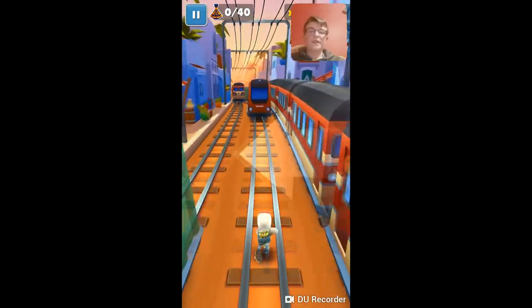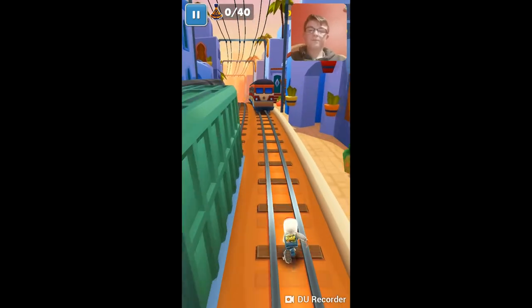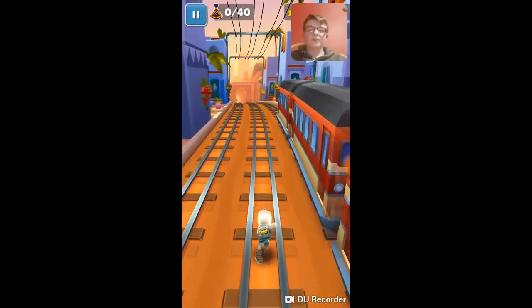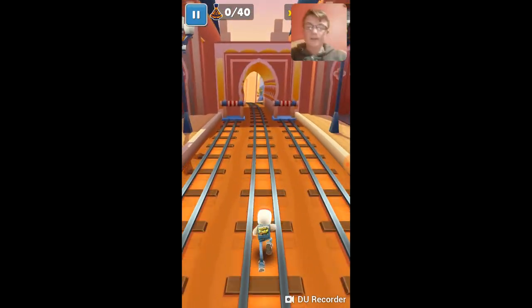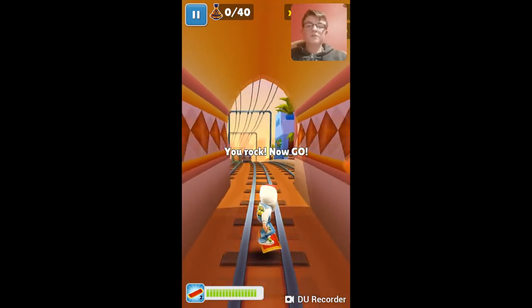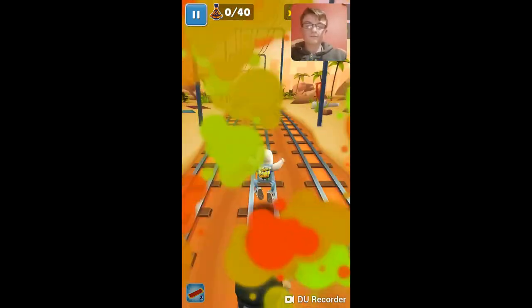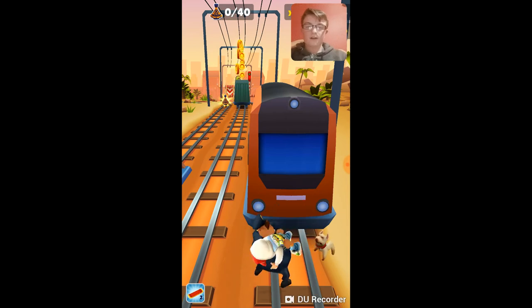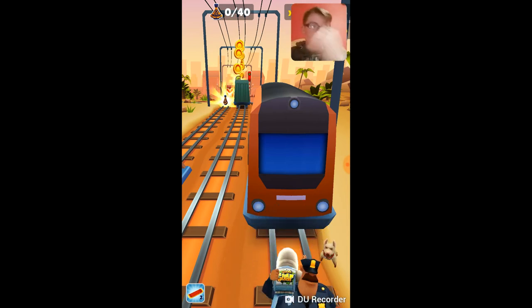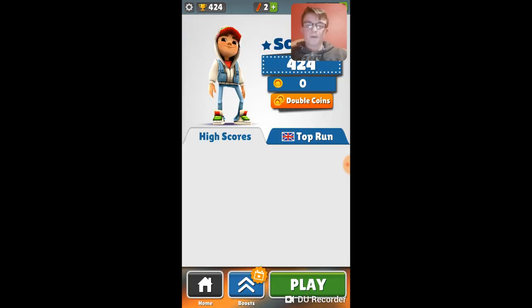This is really easy though, guys. The modding is so simple. But if you get stuck, just pause the video or rewind it back. So double tap for hoverboard. We're just going to crash into something very quickly. Now, all we have to do is die. Okay, the cop is bringing us away. Hopefully now it will work.